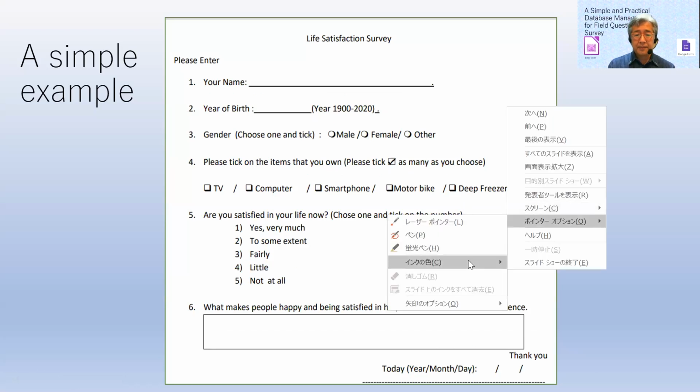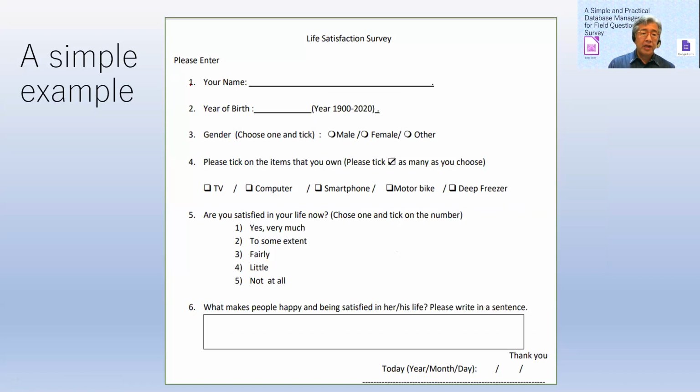You have a name, the year of birth, and gender, and also tick the items, assets. Are you satisfied? 1, 2, 3, 4, 5. And what makes people this, more like a kind of descriptive. And finally, you have this one, it's date.